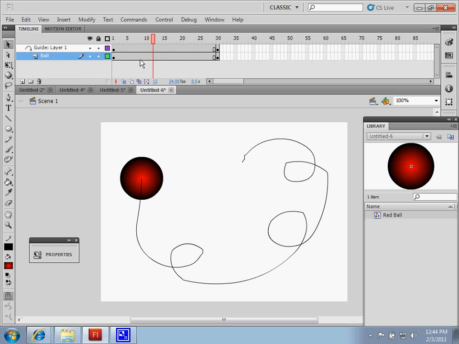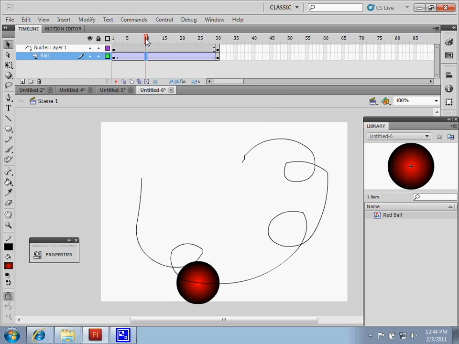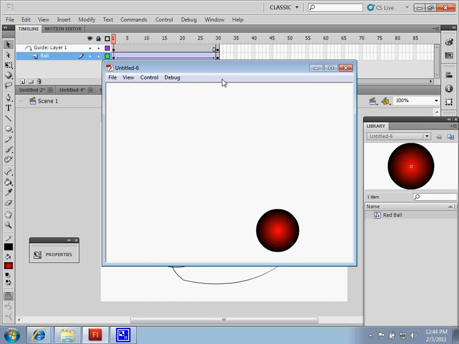And now the final step is to just put in your shape tween or motion tween, whichever one you're going to do. So there you go. If I want this to last longer, obviously I put more frames in than 30. But now watch when I do Control Enter, the ball follows that path.